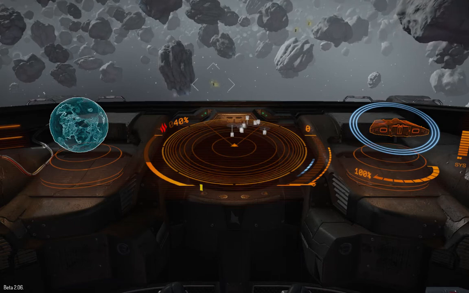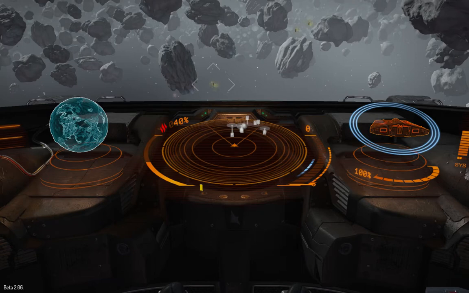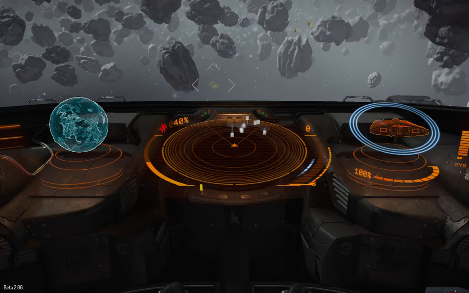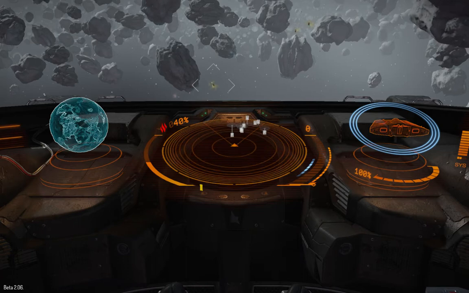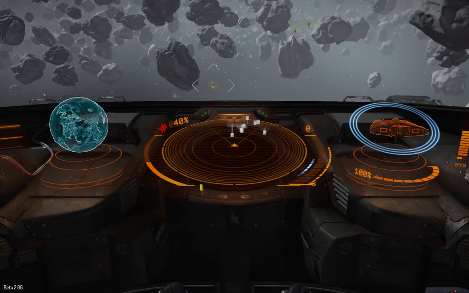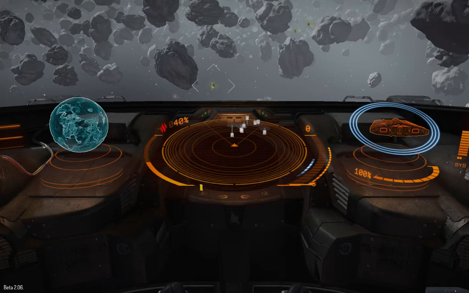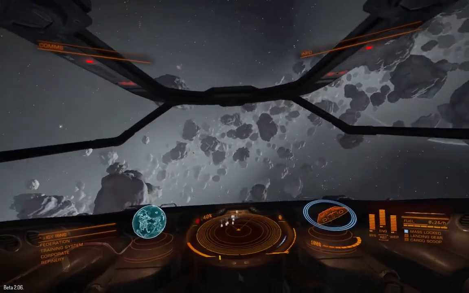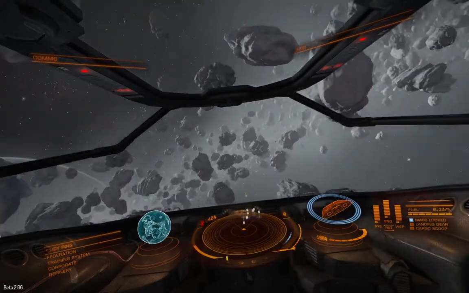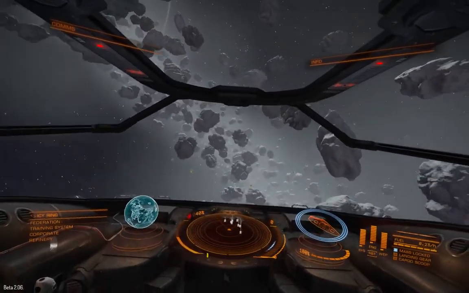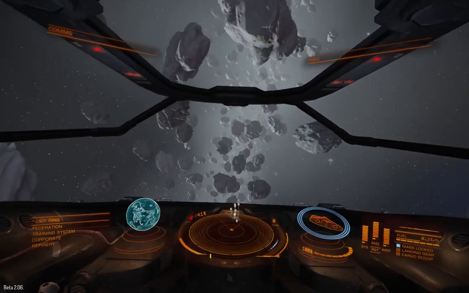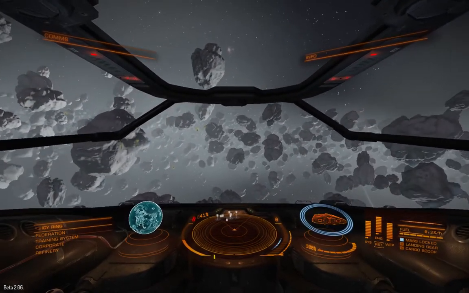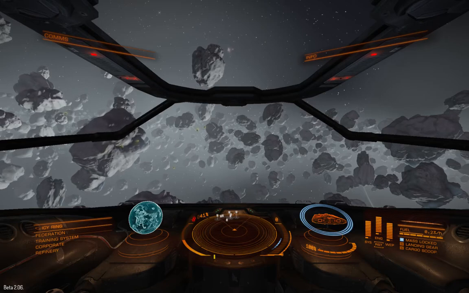Let's start with the first axis, which is the long axis. It's the axis moving through your ship from the front to the back, or from the back to the front. And the movement around this axis, you can quite easily turn around it, is called rolling. Here you can see rolling around the long axis. So later, if you want to assign that to a joystick movement, that's called rolling.